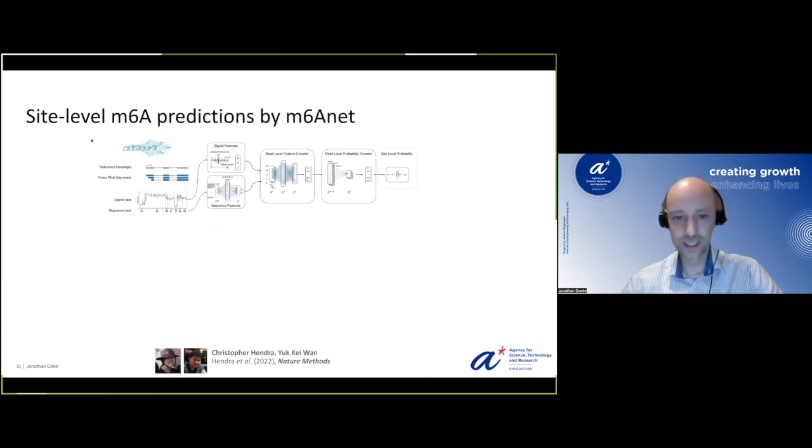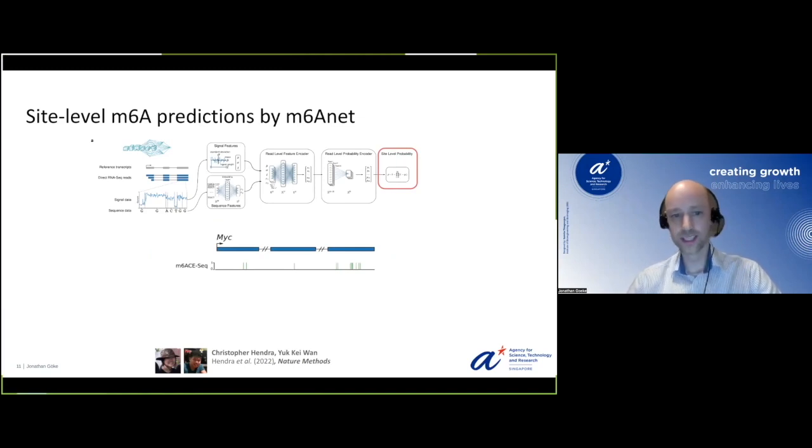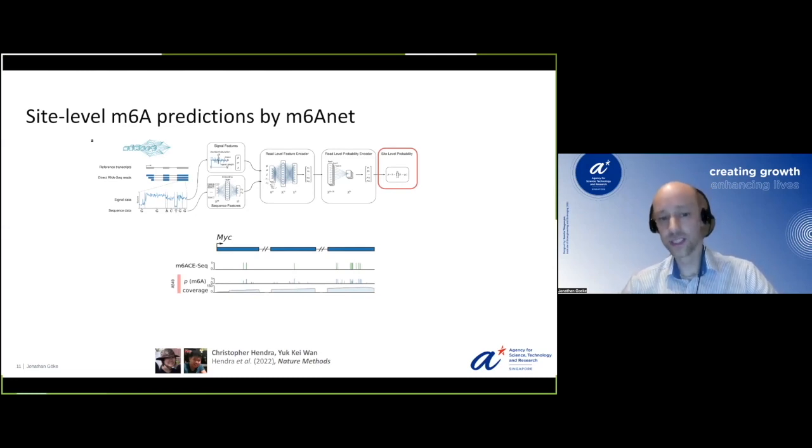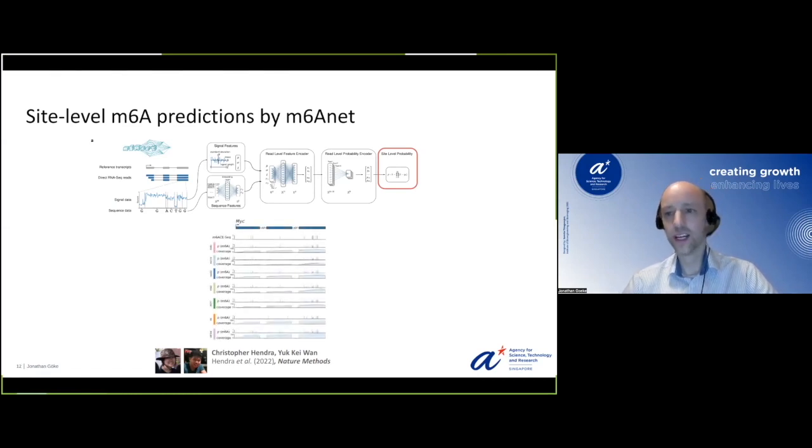So to show how that works, just with one example first, let's look into the site level probability for this example gene here with, in green, the M6A-seq check showing M6A sites. And in blue, you can see how this looks for the predictions that we get from M6ANet from direct RNA sequencing data. And it looks pretty similar. The nice thing, of course, is that we also get the long-read RNA-seq data. So we get the transcriptomics information as well. And it's just a relatively simple assay, which means we can also easily scale it. And that means we can look into a lot of different cell lines and start comparing them.